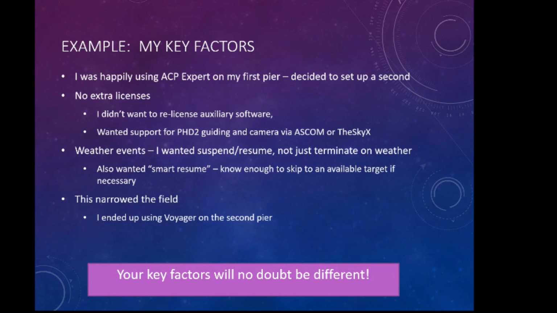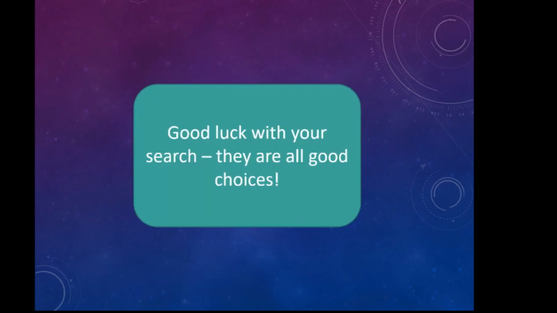And so all these factors kind of narrowed the funnel for me down to deciding to use Voyager on the Second Pier. But again, everybody has different key factors. So this is just an example, and I think it's important for you to think about this whole area again as a framework. So good luck with your search. I think there's no bad choices in this whole batch. They all work well. They're just different in terms of how they work, whether they fit your hardware, your software, and your style.